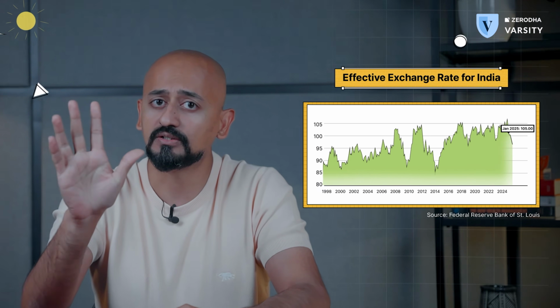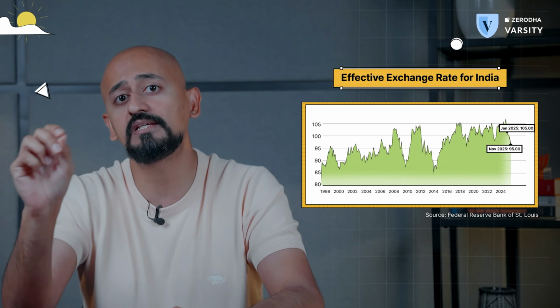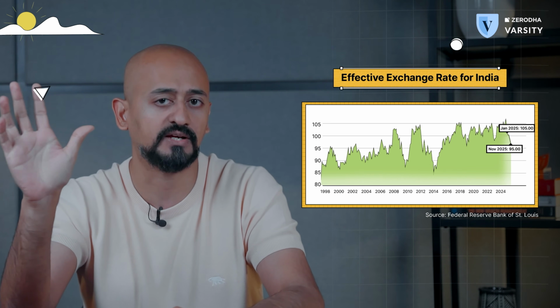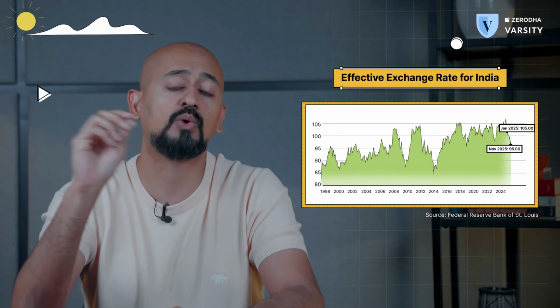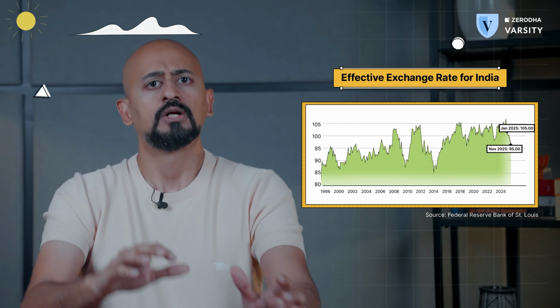But by the end of the year, the rupee fell and the REER showed the value to be 95, which means it moved to undervalued territory. Now, of course, this doesn't mean that the rupee will strengthen again. There's a lot of factors at play. There's the demand versus supply, if foreign investors find our country attractive enough, and even if the RBI decides to intervene. But the REER is an interesting way to see where the rupee or any other currency stands in terms of its valuation.